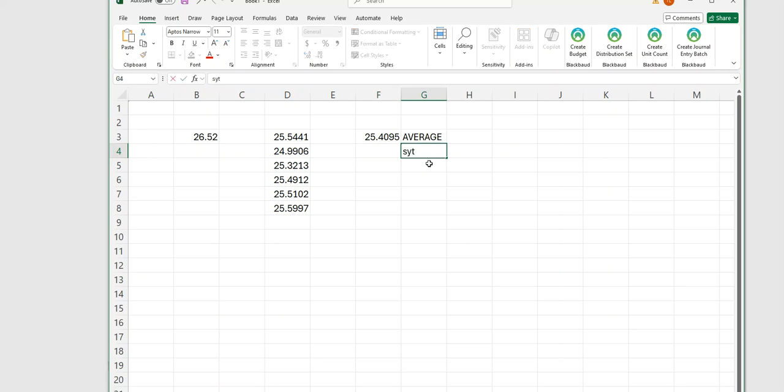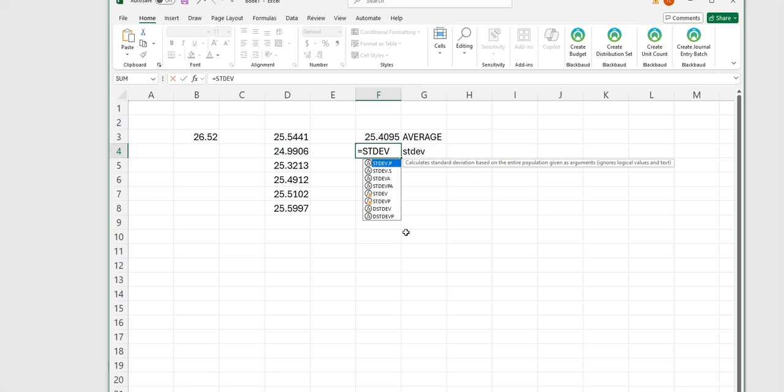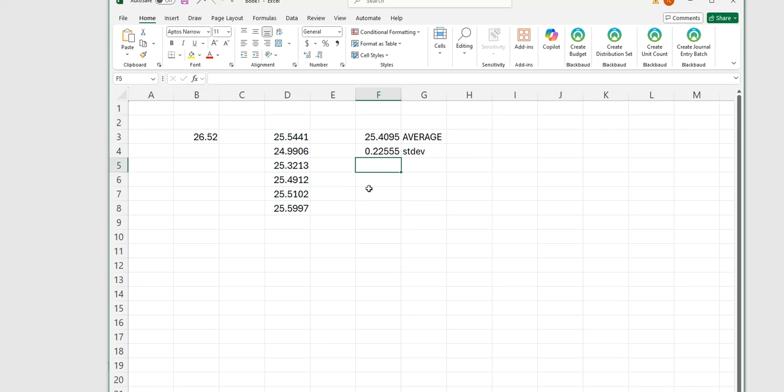All right, so STDEV, not STIDEV, but STDEV, so standard deviation, so that way I know what that number represents. And I'm going to hit equal. And then Excel is like, yay, I get to do more math. Oh, send me to the math competition. So I'm going to hit equal, and I'm going to type in STDEV. And when I do that, I open the parentheses, and then I'm going to highlight the data just like I did before. There we go. And then when I do that, I'm going to hit enter. Ta-da! So it gave me the STDEV value, or standard deviation.